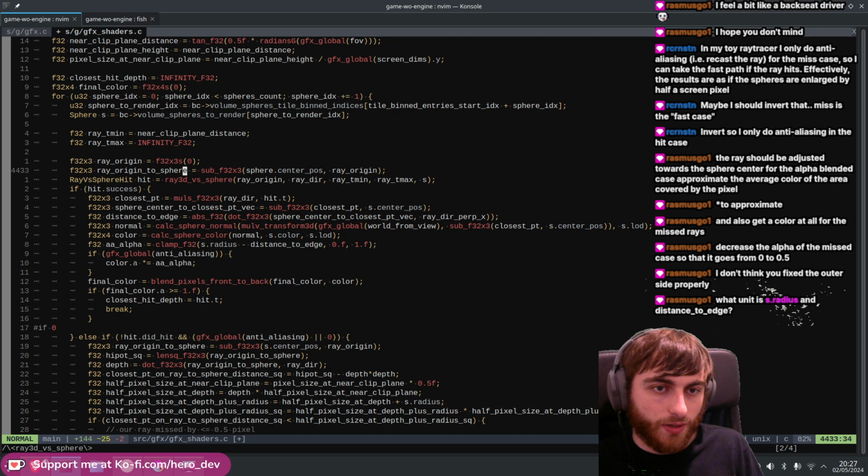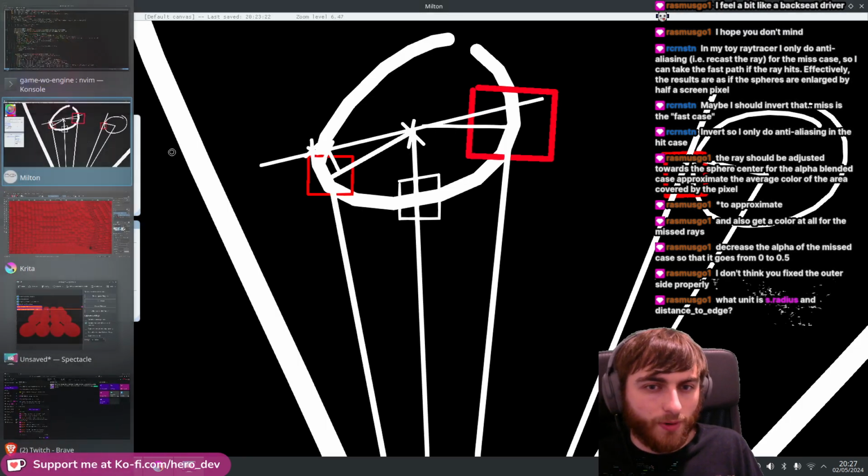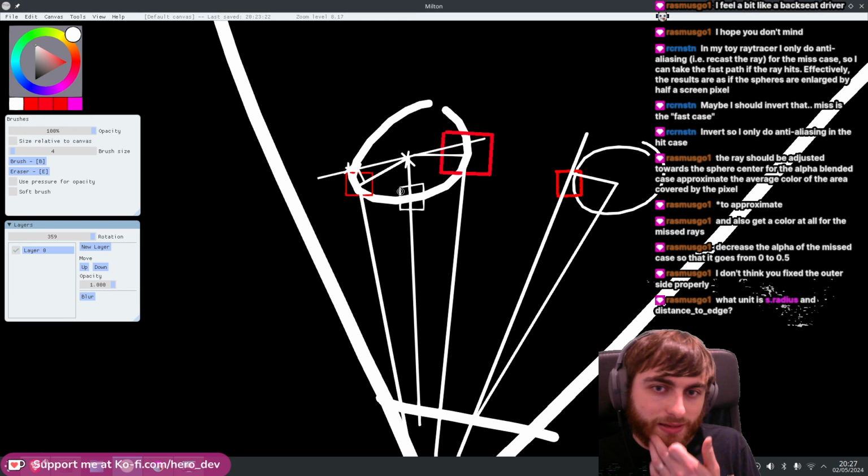So radius sphere, and then let's take the length of that. So get the pixel size at that. It'll be a bit off though, wouldn't it? Because if your sphere is big, you're not getting it.